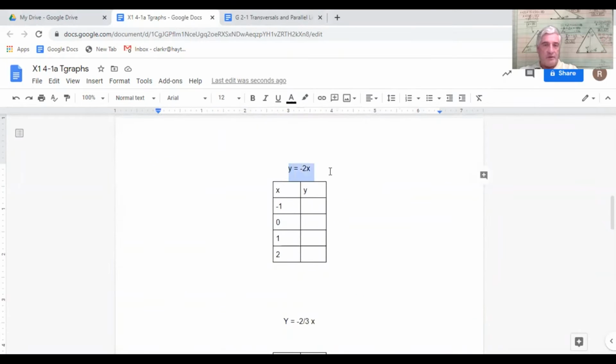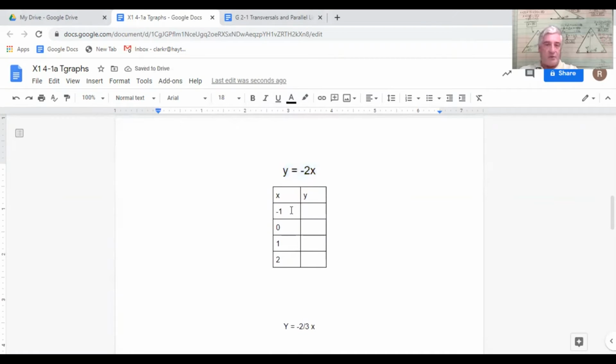Here's my next equation. Y equals minus 2x. We're going to take our x. And once again, you can make the domain x anything you want. I could have put 1492 in there. But when I multiply 1492 times minus 2, I have to have a graph that goes 3,000 spaces this way and this way. And I don't want that. So I usually get minus 1, 0, 1, 2, unless there's some other reason for me to change that.